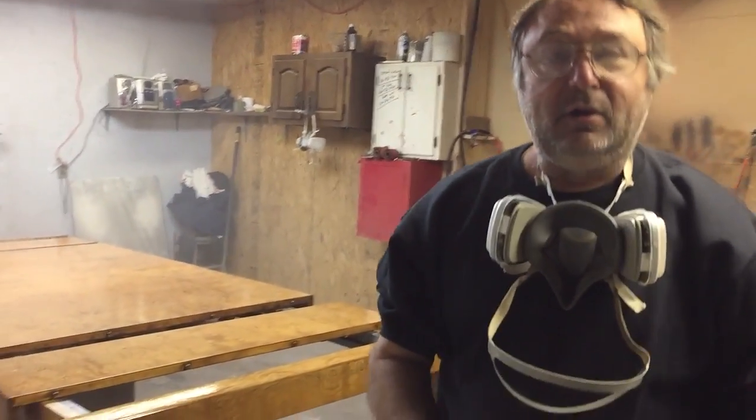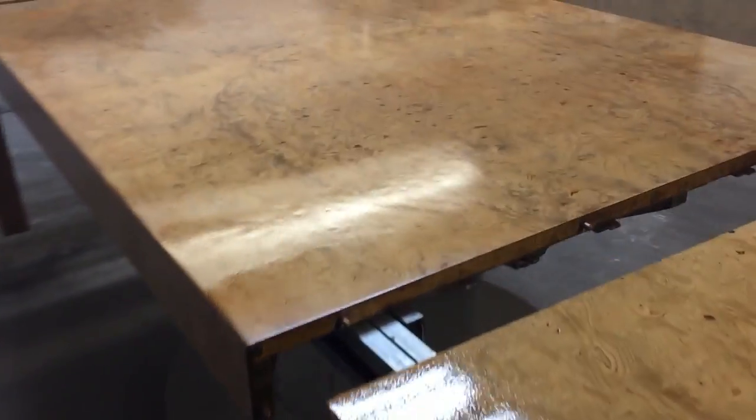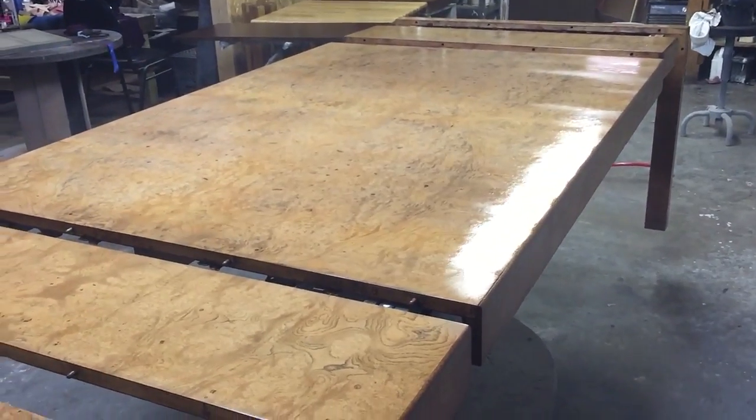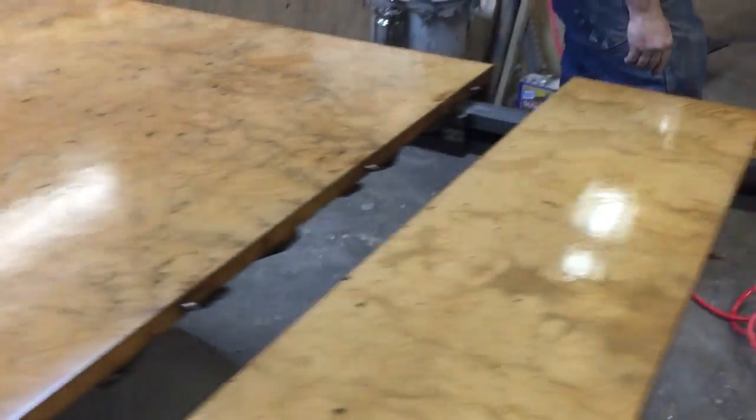We can do a little walk around for you. We're not done with the color on this yet either. We're just tying it all in. The camera don't pick up the yellow. Come on over here and show it on this.